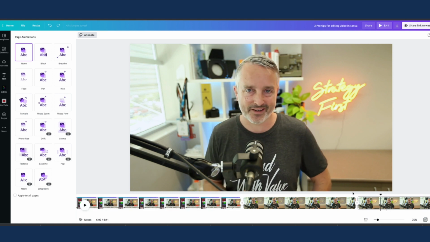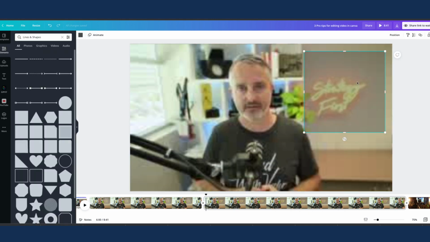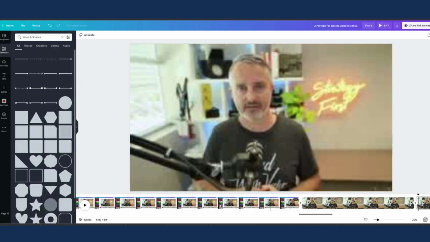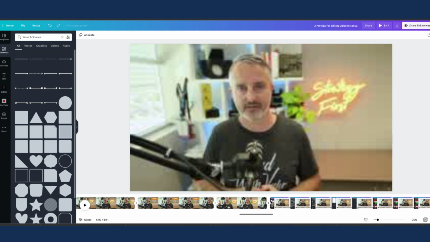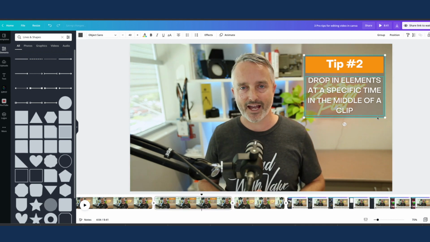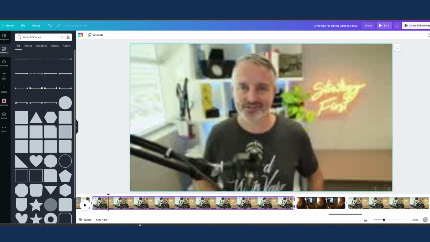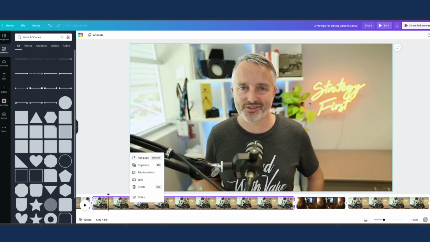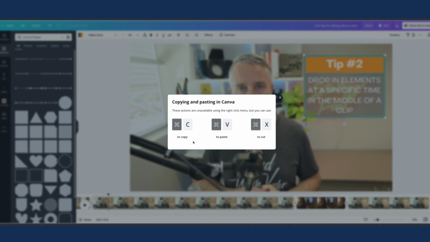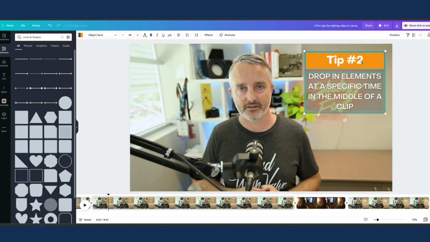There you go. So I've added in that, and now I'm going to add my third tip here, which is in this next little clip. It's probably worth mentioning here, as I'm about to do that all again, that another way to approach this entirely would be to actually select these elements here, and all of them there, and copy. And then if we go back to where I want this to be, right here, and then paste, then I've actually just saved myself a whole bunch of time, right? So that is certainly worth doing.